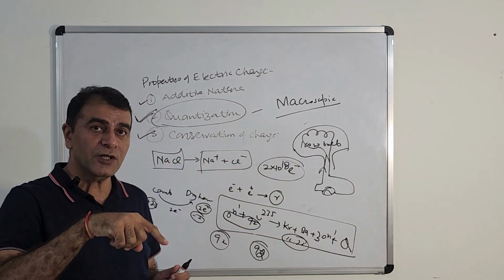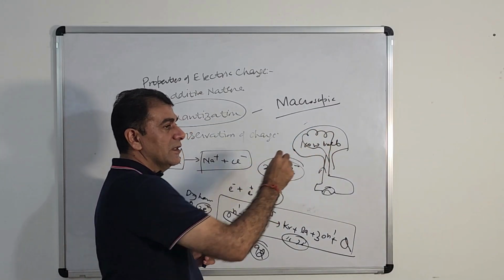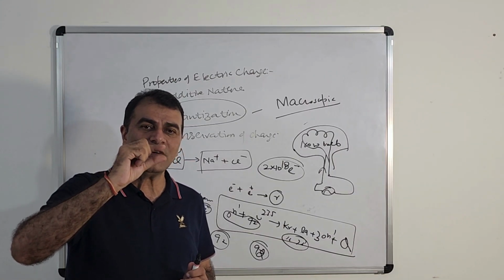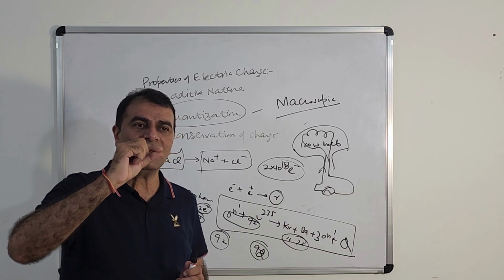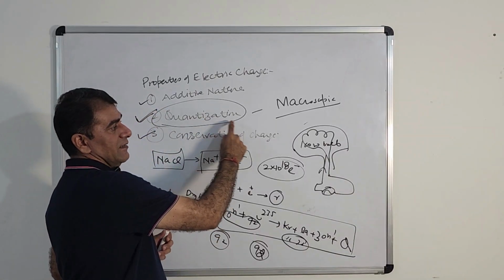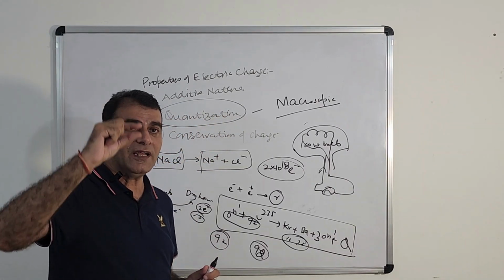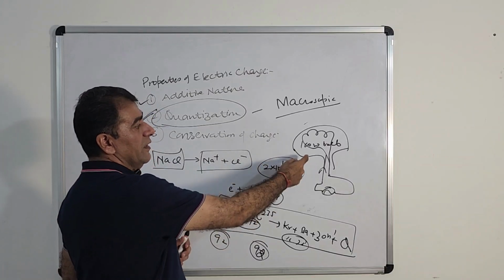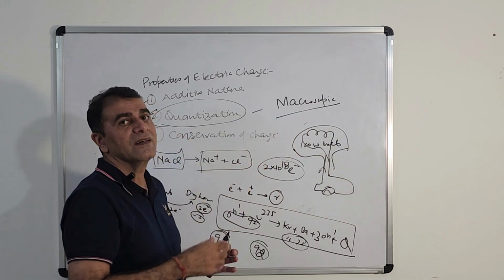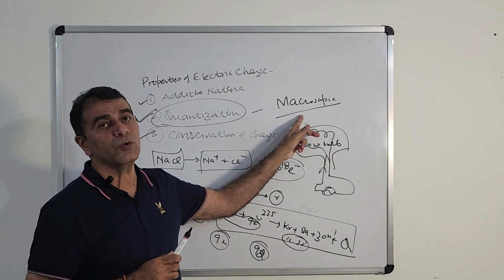Because if it is not continuous charge, it is discrete charge, 1 electron, 2 electrons, 3 electrons, then when the first electron comes, the bulb should glow, and between the first and second electron it should switch off, and when the second electron reaches it should glow again. So if the charges are quantized, the bulb should flicker, like on and off, on and off, but it is not so. It means in this case charges are not quantized, charges are continuously flowing. That is why we say that quantization of charge is not applicable to macroscopic objects.